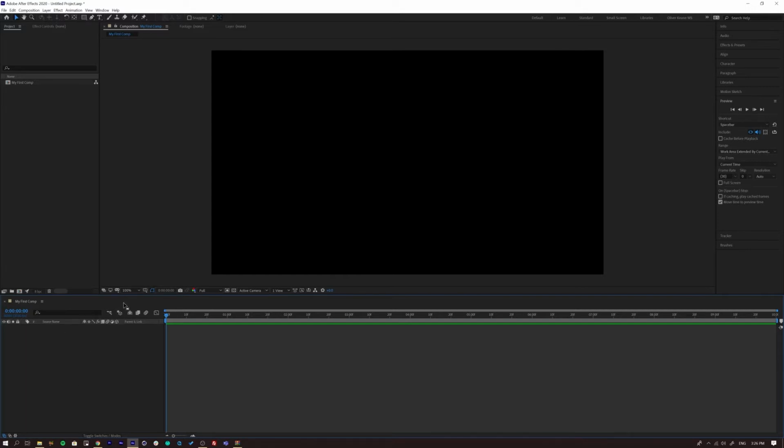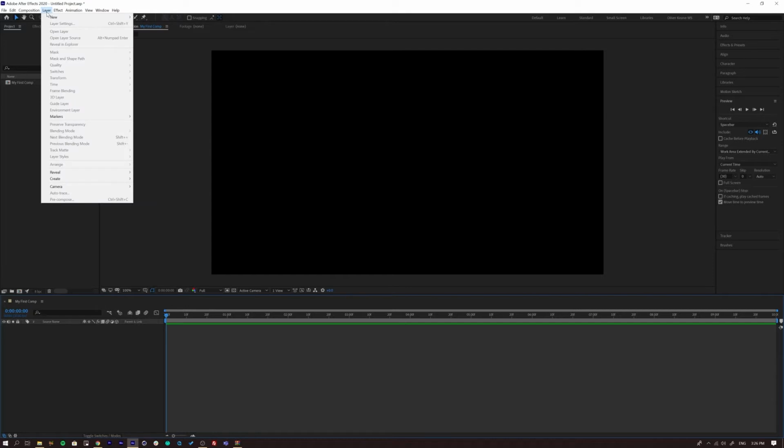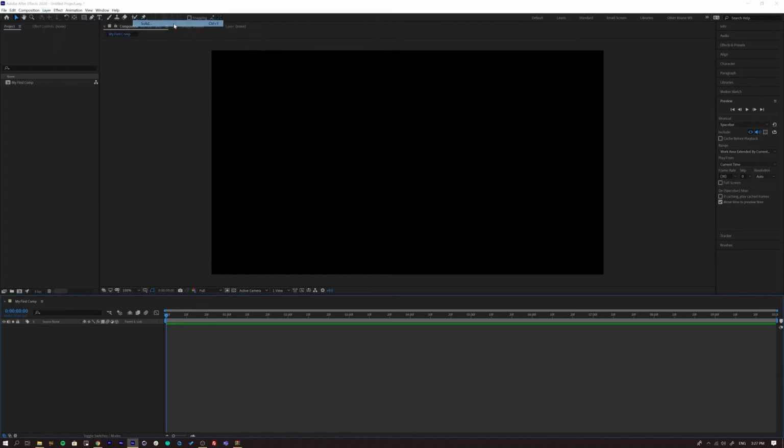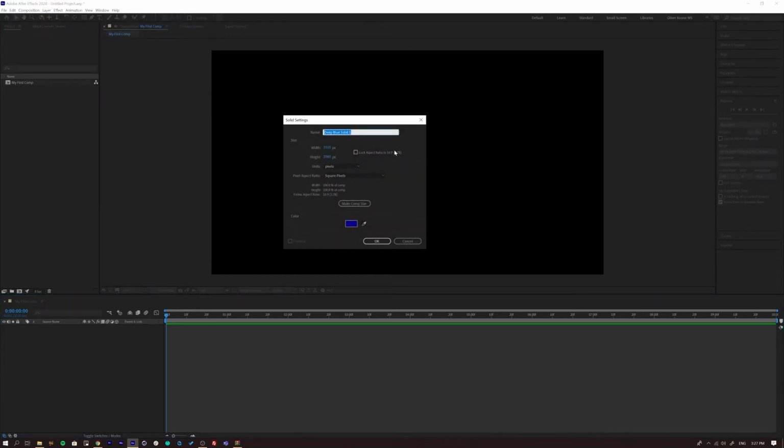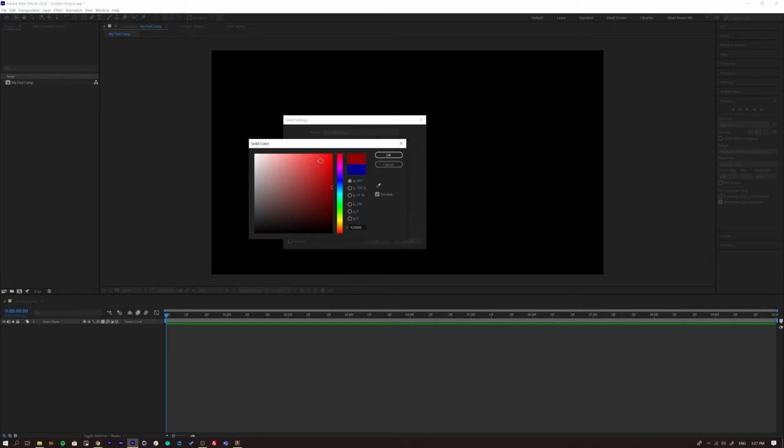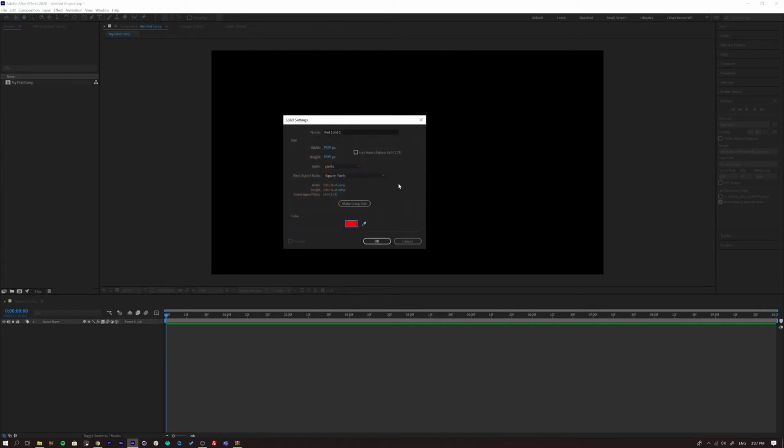So like I said, if you click on the timeline and come up to Layer, this is where you're going to find all your layers. Go New, and we're going to add a solid. This is the same size as my comp, but if you change the top one to 500 and you want to get it back to the comp size, click this button, Make Comp Size, and it'll make it the same size as your composition window. You can also change the color. I'm just going to make it red, and you can also color pick it.